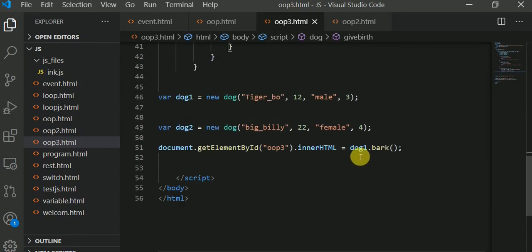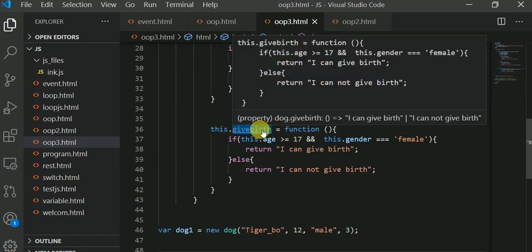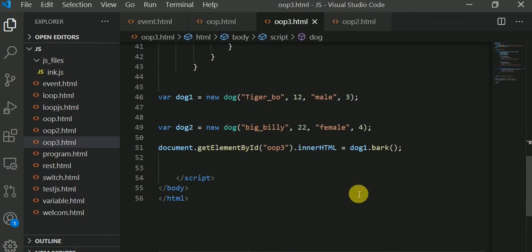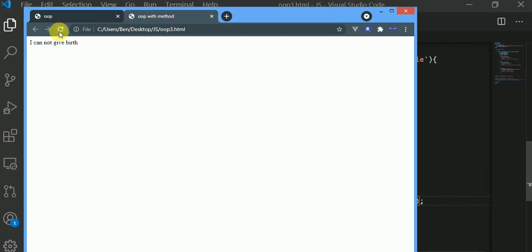Okay, dog1.giveBirth. Let me just copy this to avoid making mistakes. Replace it here. Dog1 is a male. The age is not up to 17, so this dog cannot give birth. Let's see what will happen. It says I cannot give birth.